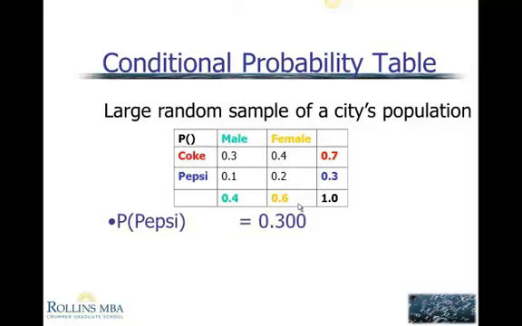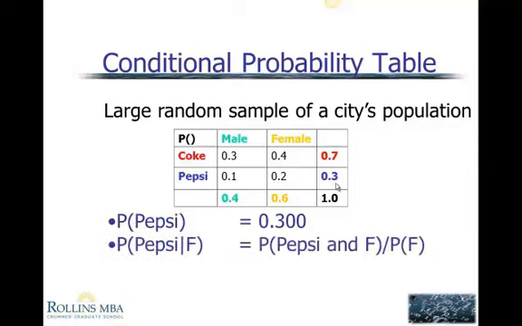So let's ask our question about the probability of being a Pepsi drinker. In this case, we can just read it off the chart and say, what's the probability of being a Pepsi drinker? Well, it's going to be a probability of 0.3. But suppose we want to know about the probability of being a Pepsi drinker given that a person is female. Well, that'll be the probability now of being a Pepsi drinker if we know that you're in this column called female. So now rather than looking at our entire set, we're just interested in the proportion of the population or of the sample that is female.